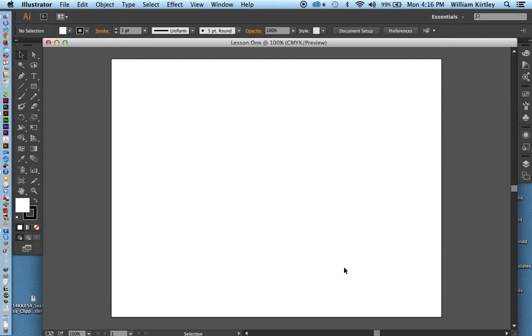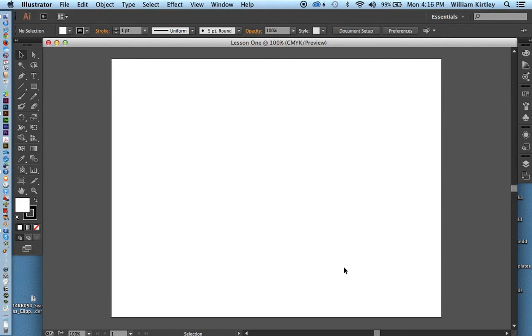Now let me talk about that real quick. Usually when somebody sends you a document measurement, it's going to be width by height. So this is really an 11 inches by 8.5 inch tall document. So it's usually width by height. So just keep that in mind. And when we're talking about proportion, that's kind of important.